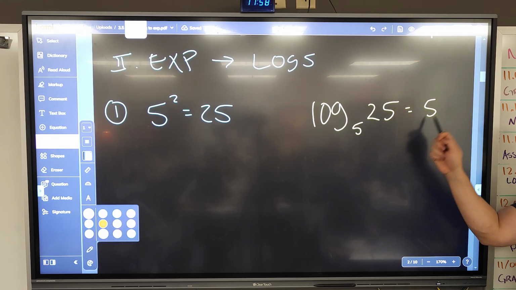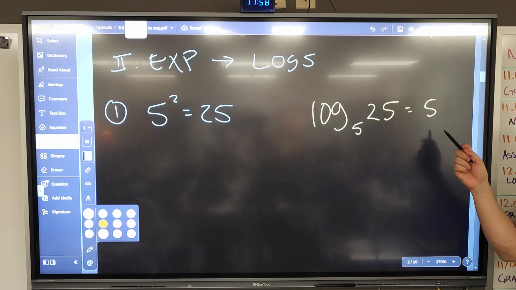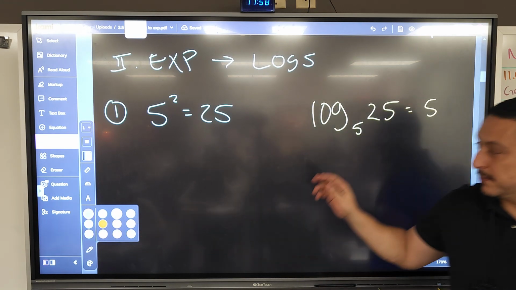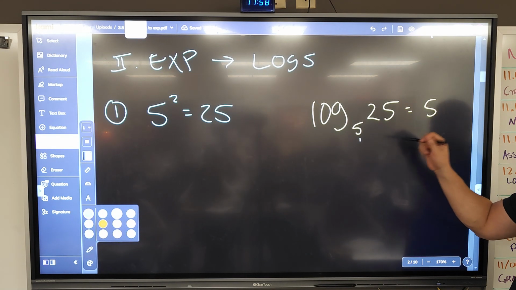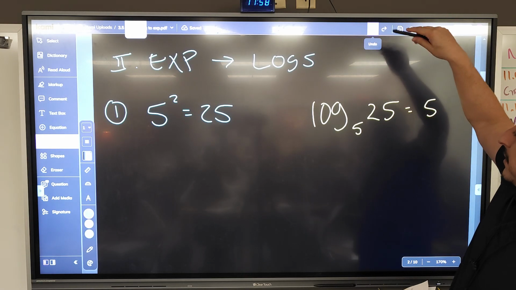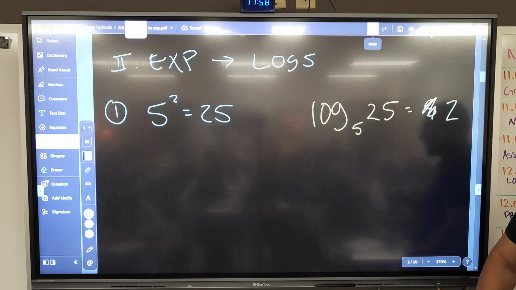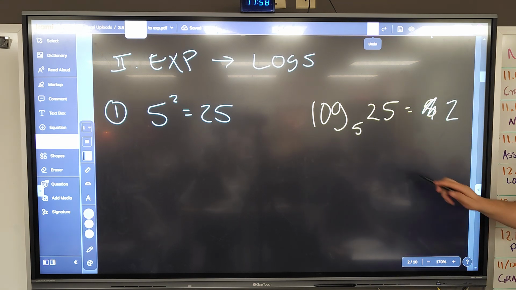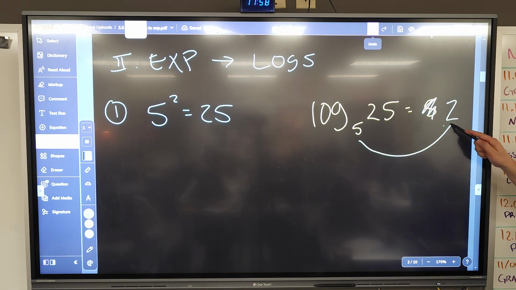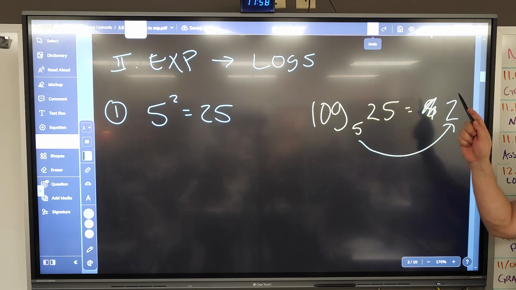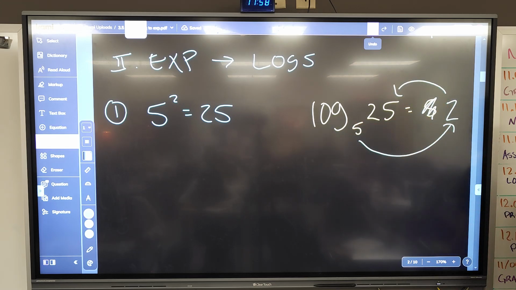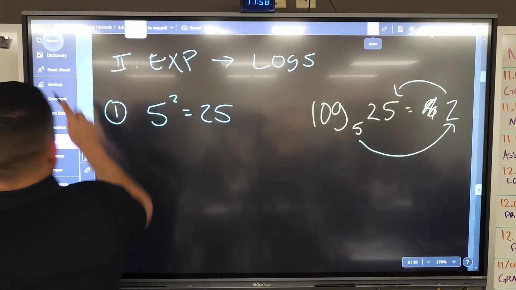But this is harder to check without a calculator. Is that true or not? Well, I like to, once I do it, I double check. Oops, I messed up. 5, 25, 2. Sorry. So I like to do the little arrow, right? Like, is that that? And is that that? And it is. Okay, so once I put it in log, I double check that it's still true. Does that make sense? Okay, try this one then.